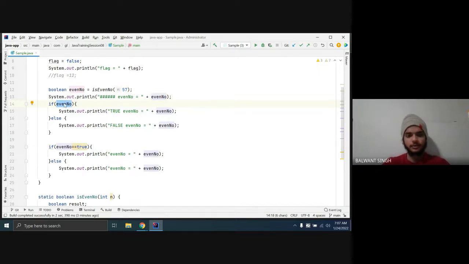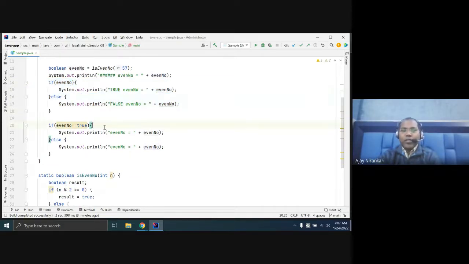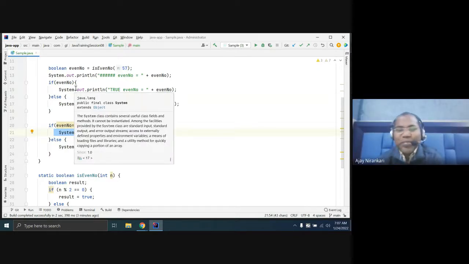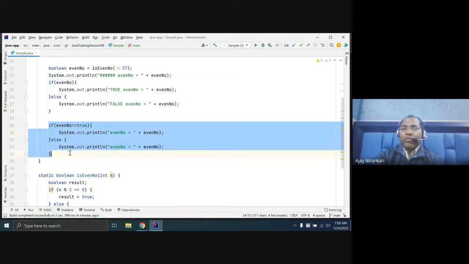So we have a problem in this part. Instead of writing this code, if you write it this way, what is the problem here? If even number equal to true, then you want to do this. This is far better than that. So this needs some exercise and some experience. It is confusing somehow what the if exactly specifies: if even number is true, then you can do this. Both codes are the same thing. Did you understand the way it works?